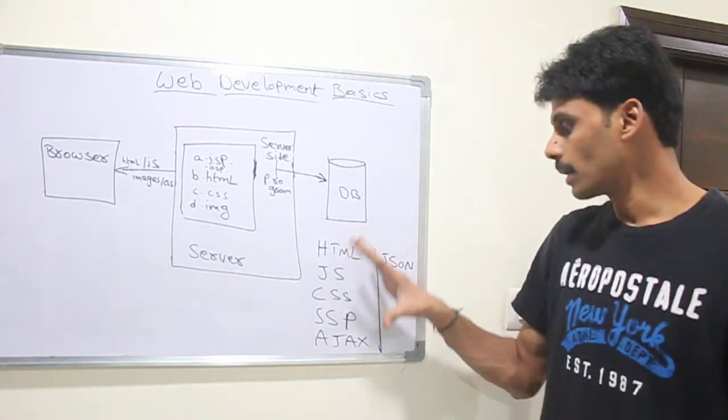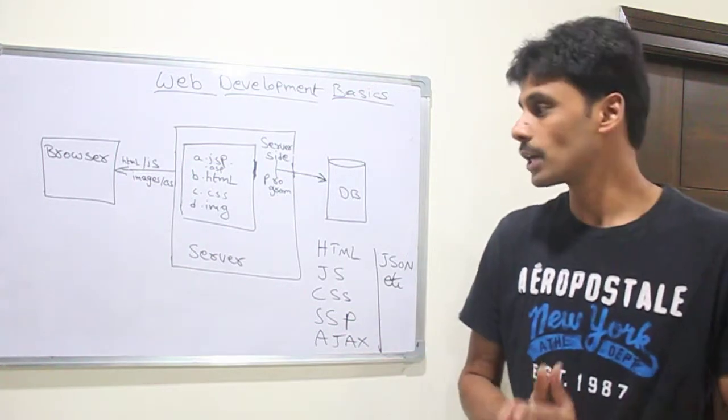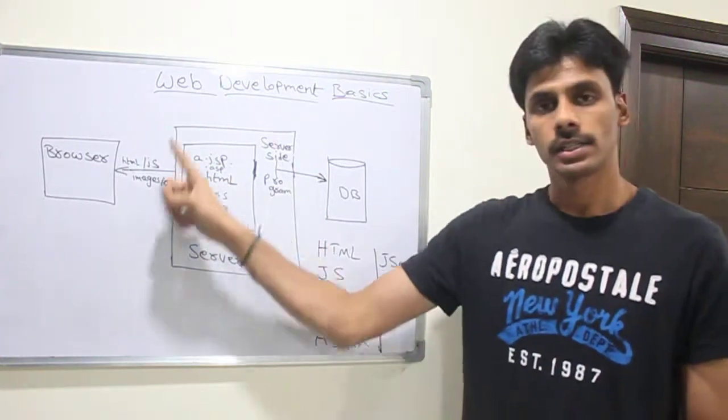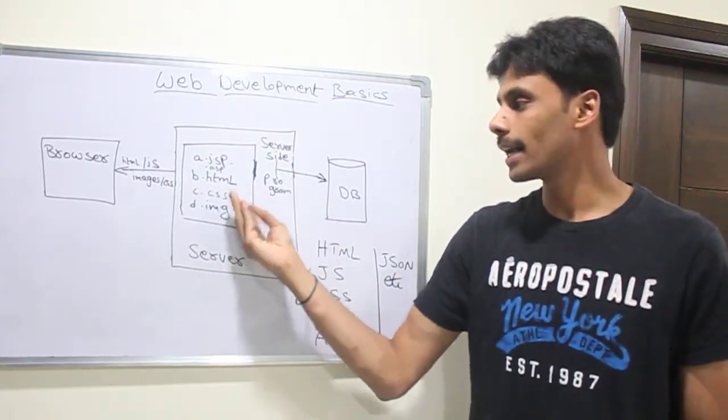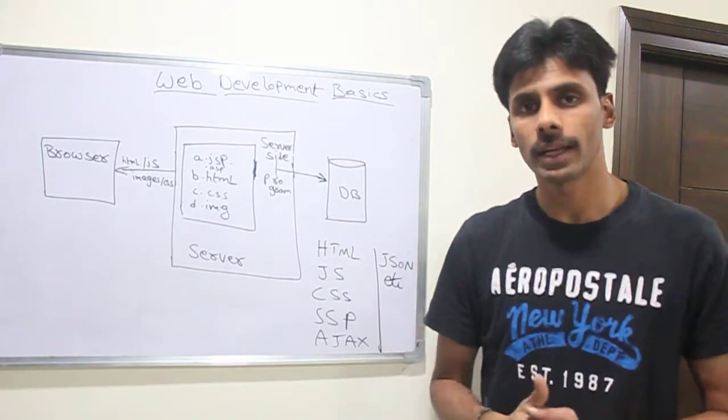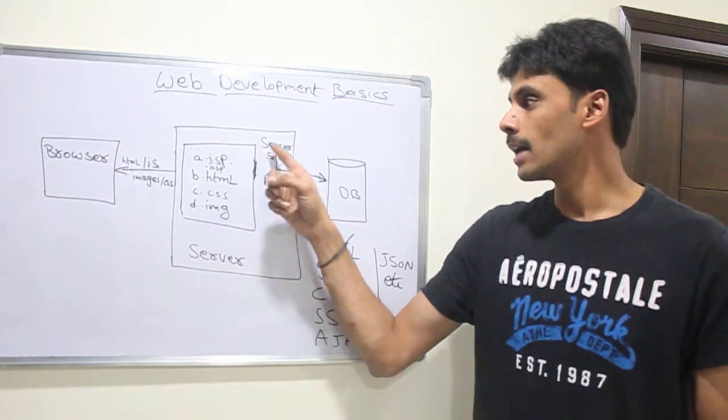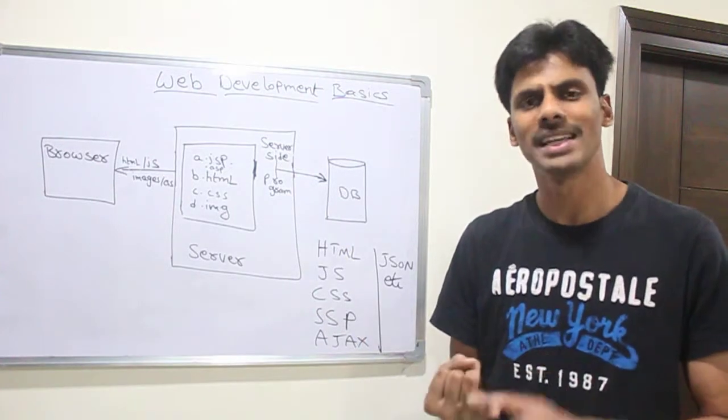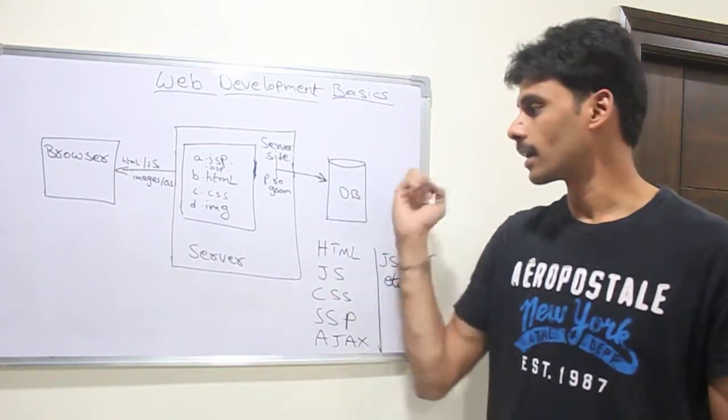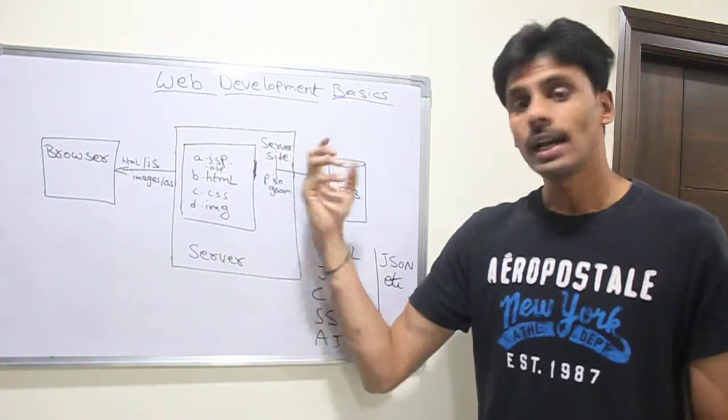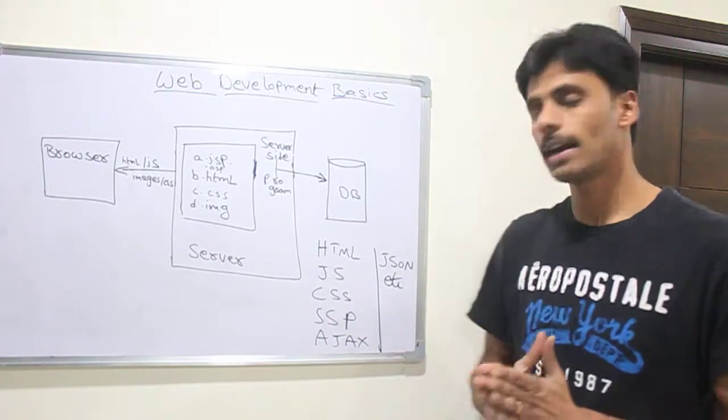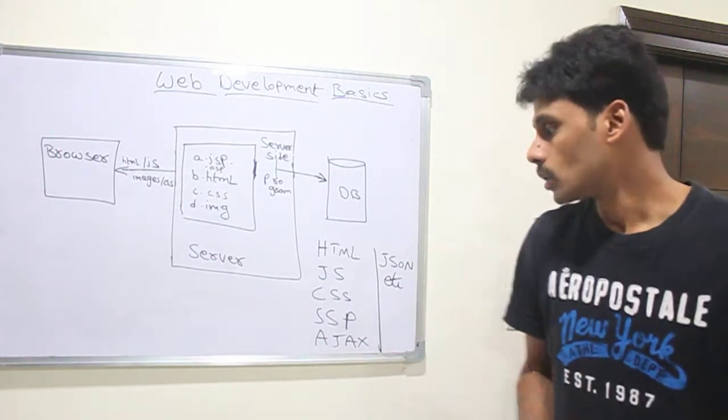I'll be going into each of these topics in depth in the future. I'll explain them in detail. But the request comes from the browser to a server. The server, if it's a static content like HTML, it directly sends them back to the browser. If it has to fetch something from the database, if you write an application to be a dynamic web application, then it will run a corresponding server-side program, which could be a servlet, a JSP page, ASP page for .NET developers, a Python script, whatever, and then get the data back. And then our scripts will take the data, put it in HTML format, send it back to the browser. So that's what any web application is made up of.